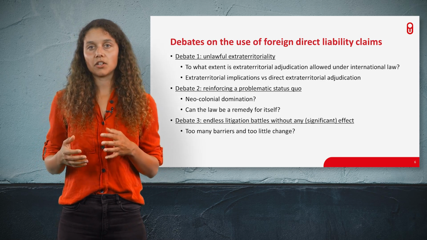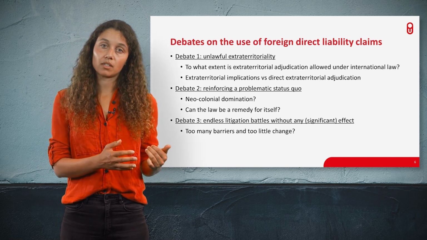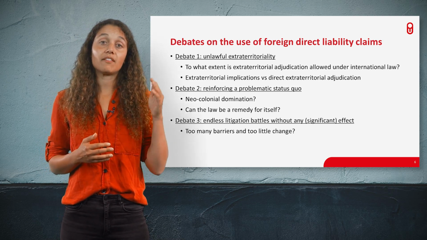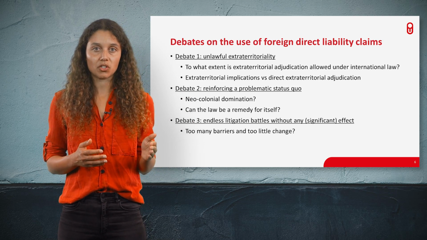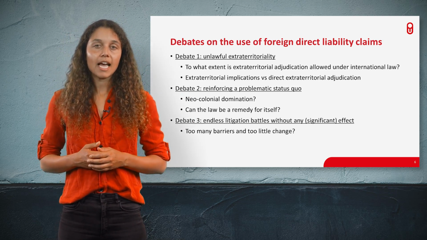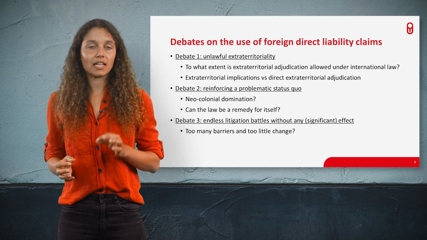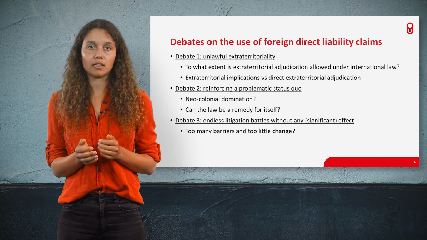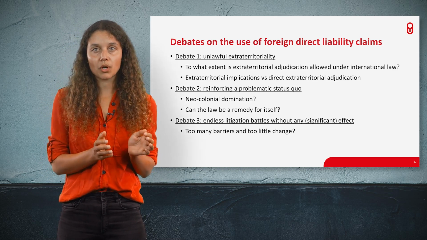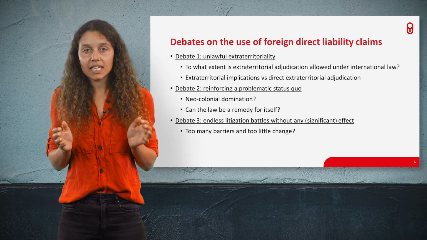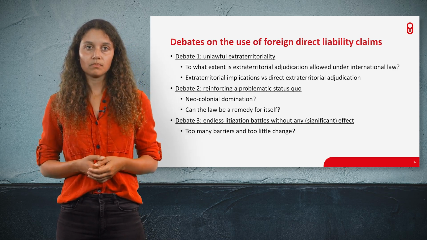So the cases in Europe will, however, target the parent company as well, and in respect of those, they are said to only have extraterritorial implications instead of direct extraterritorial effect. And it is good to mention that the latter is also applied when specific home state laws target the parent company, also for actions in respect of their subsidiaries. So to what extent is this desirable?